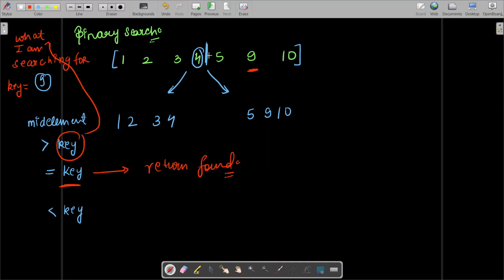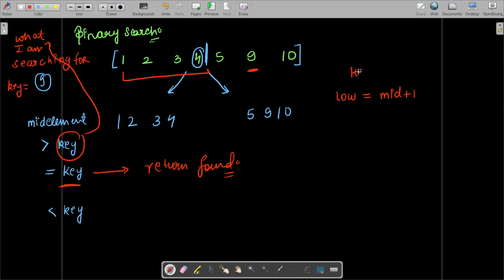So I will say, oh, mid is smaller. That means from low to mid, I can obviously say that your element cannot be found in this range. That's 100% sure because mid is only smaller. The left side elements would be smaller than mid. Then how would your element be found here? So it cannot be found here. So what will we do? We'll restrict our range and update our low to mid plus one.